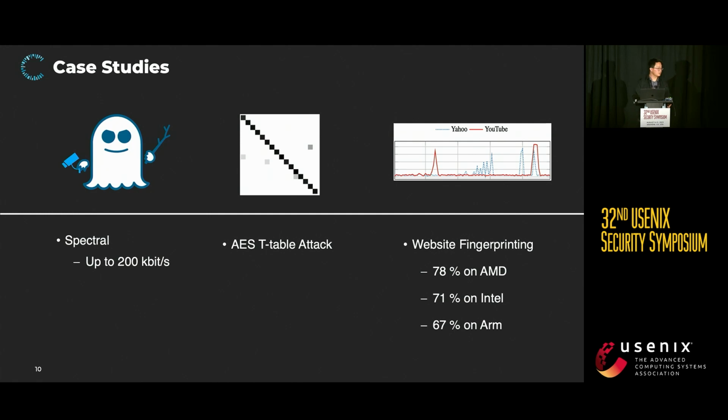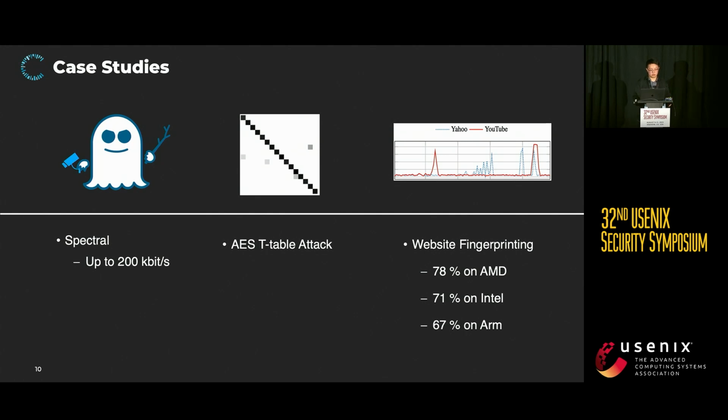So building on these primitives, we have three case studies here. For the transient write monitor, we evaluate the Spectral attack, which means Spectre with our architectural leakage. With certain gadgets, we get a leakage rate of up to 200 kilobits per second. In the middle, you can see the AES T-table attack, which I would say is a very classic benchmark for side channel attacks nowadays. And we evaluate our timeless timing measurement against well-known side channels like Flush+Reload and Prime+Probe. As you can see, the result is very clean.